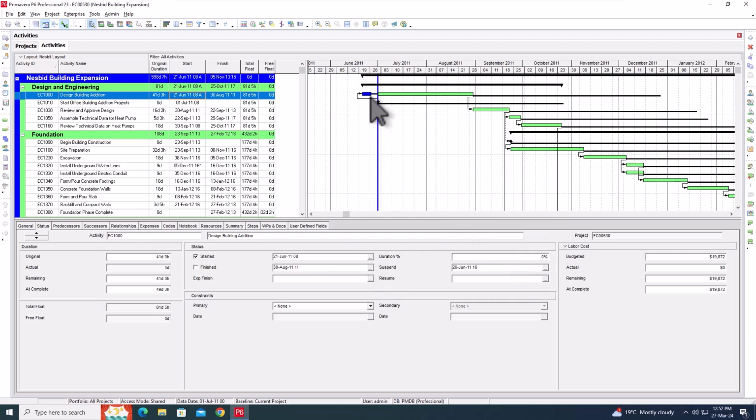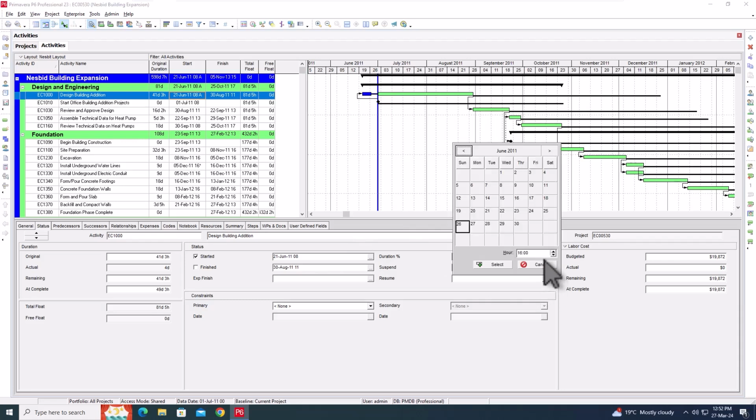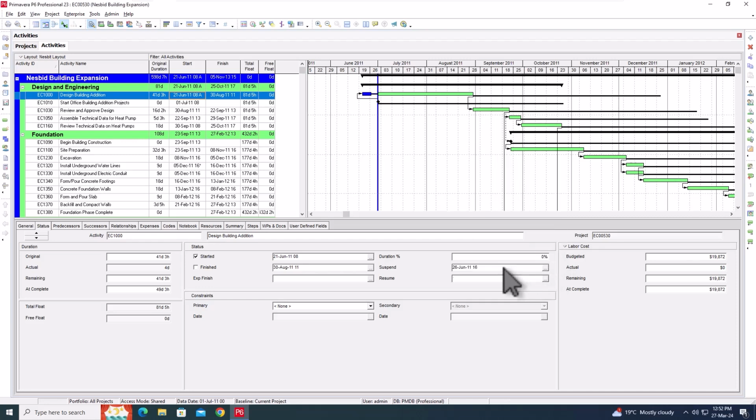So I suspended it in the afternoon, and if I'm going to resume say on the 10th of July, I can click on the resume. You normally don't start at 1600 on the 10th of July, so again it allows me to select a proper time here of 0800. I'd normally resume in the morning, select. So you can see now that I have a suspend and a resume, and you'll see here that this is necked because when I set up the bars, I make sure that it necks for suspend and resumes.